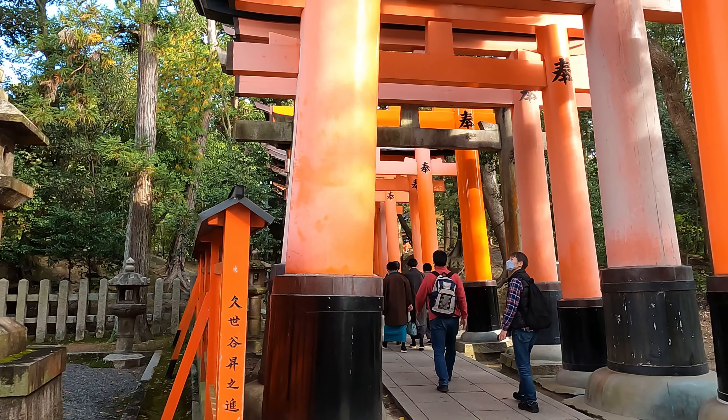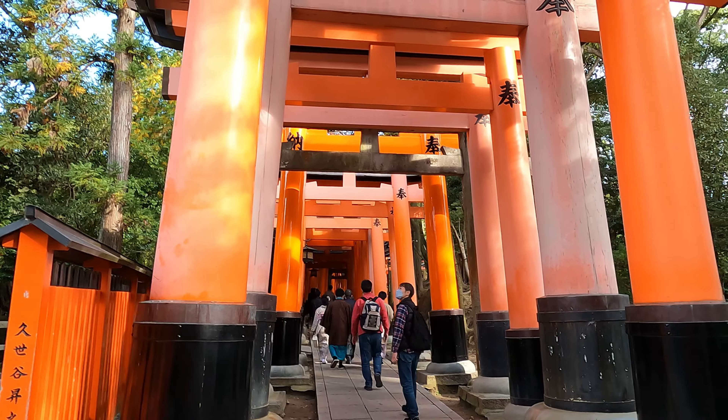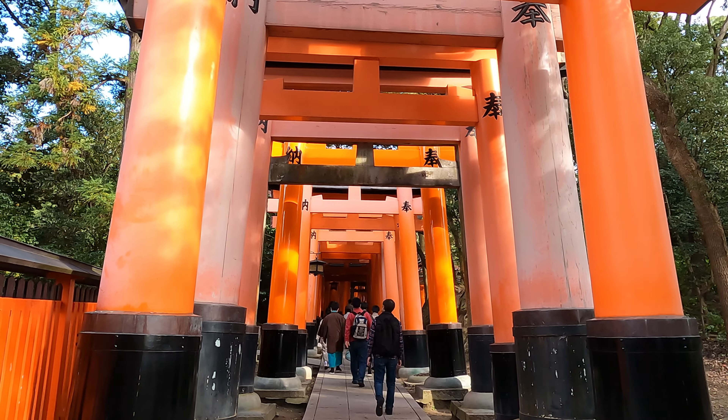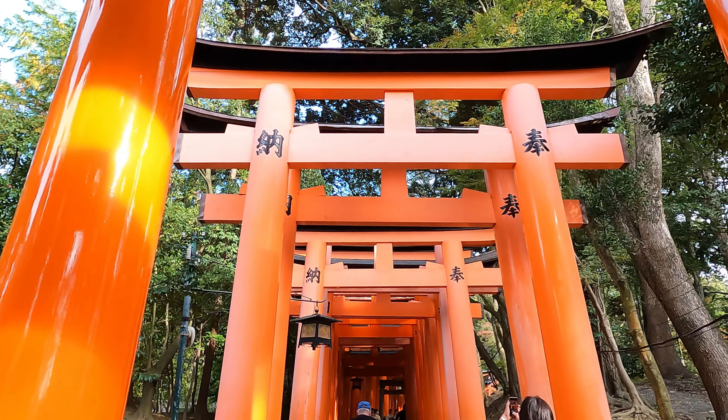This is an extremely popular place. What I'm going to have to do is stand in one location and keep shooting, then use that technique I demonstrated from Rome on how to remove people. But this is going to take a lot of images. This is not the place for serious photography in the middle of the day — there are people everywhere. Stay tuned and I'll show you an easy way to deal with this situation. The number of torii gates here is unreal.